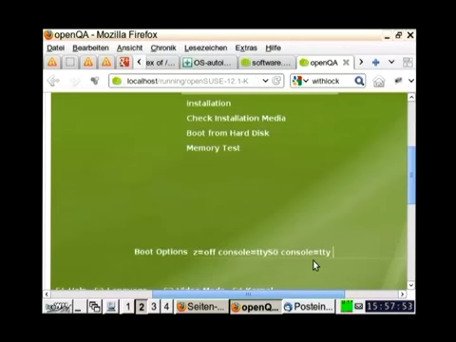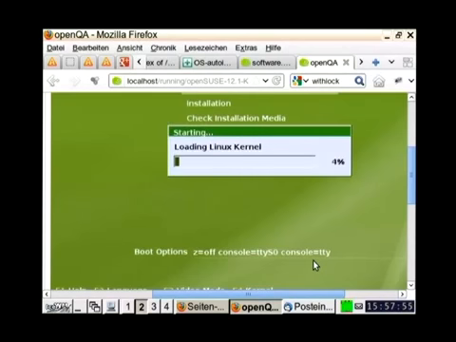And at certain points, the test software looks for certain screen parts and waits until it sees that the system is booted, and then continues with further scripts.